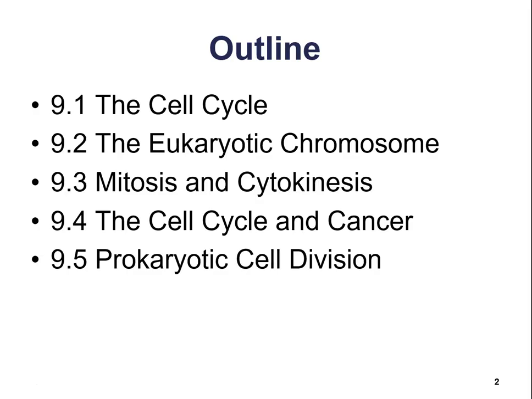Okay, in terms of the outline, we're going to talk about the cell cycle first, then we'll talk about chromosomes specifically. Then we will talk about the stages of mitosis and also cytokinesis. The stages of mitosis in terms of identifying them from pictures, we also go over that in lab. You guys do a lab activity that's tied to that. And on the lab quiz, there'll be a lot of identifying, like here's a picture of a cell, tell me what stage it's in. For the lecture exam, I won't put pictures like that.